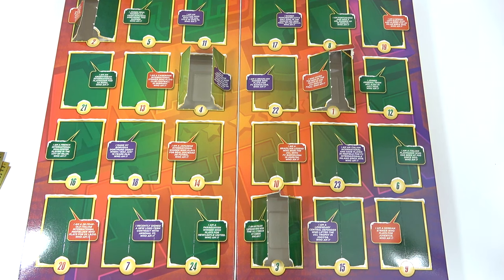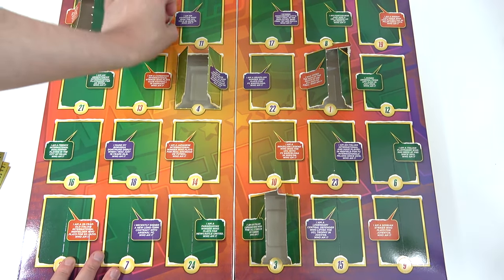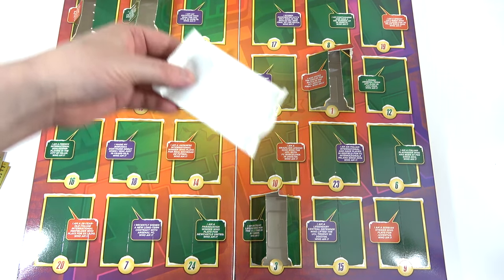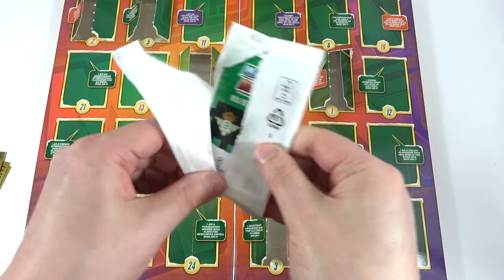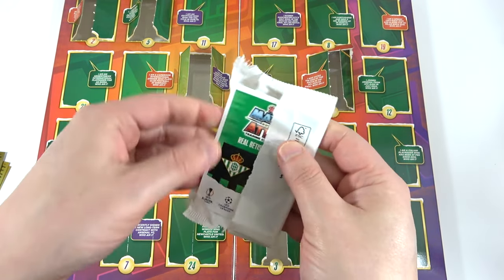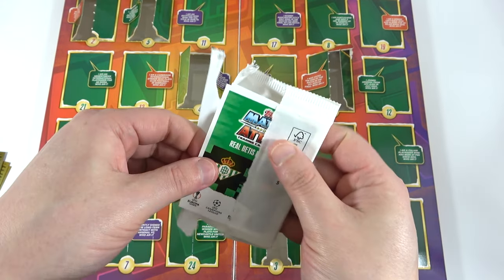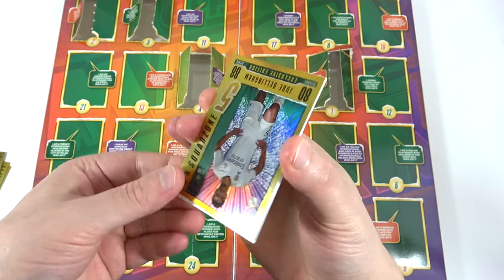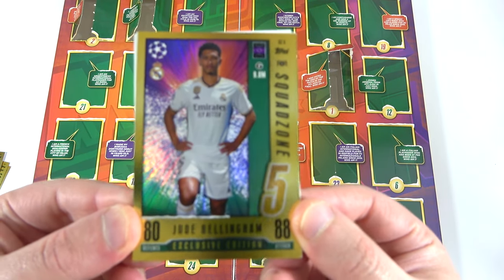Okay, so door five. Straight in, door number five. These are definitely easier to get out than other calendars. And like we said, we have already opened one. The quiz is a nice addition, isn't it? A little bit of fun if you want to play along every day. Or you may have it open and go for it on the first day. Who knows? So exclusive edition number five is Real Madrid's new boy, Jude Bellingham.